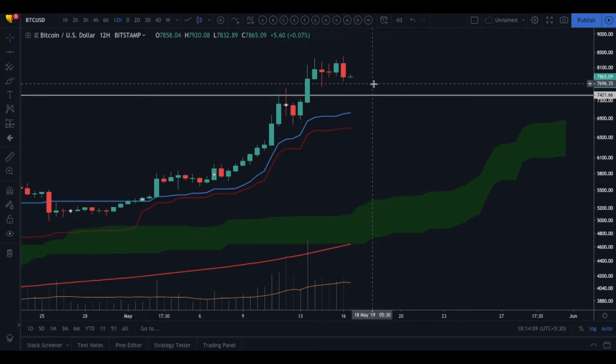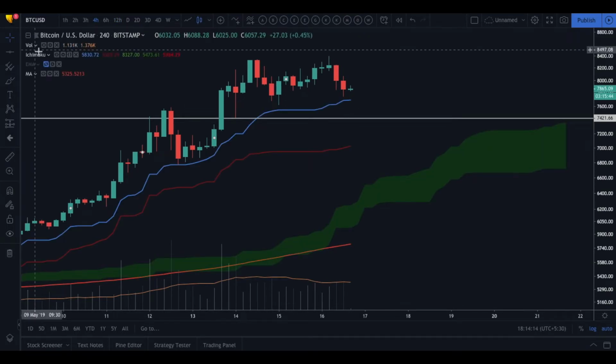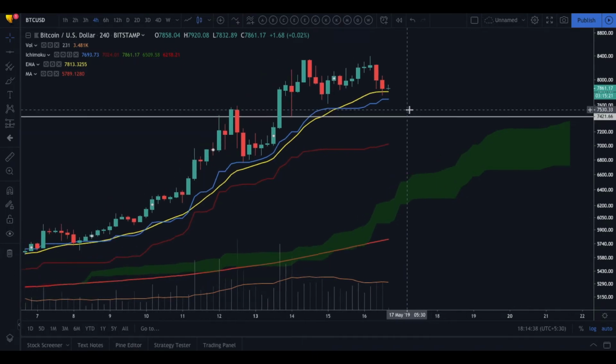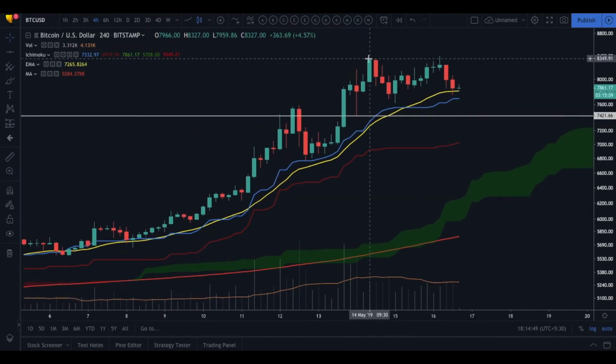But to make things simple, what were we looking at? The 4-hour, particularly the 4-hour 21 EMA. We have the yellow 21 EMA and the blue Tenkan. As long as Bitcoin is living over this zone, I'm fine. I'm not too worried. But as soon as we crack this level, close a 4-hour candle, open another one underneath and confirm that one as well, I might start looking towards the more cautious side. For now, I'm sitting pretty. This area might be a distribution pattern or could be accumulation. I'm not entirely sure here.